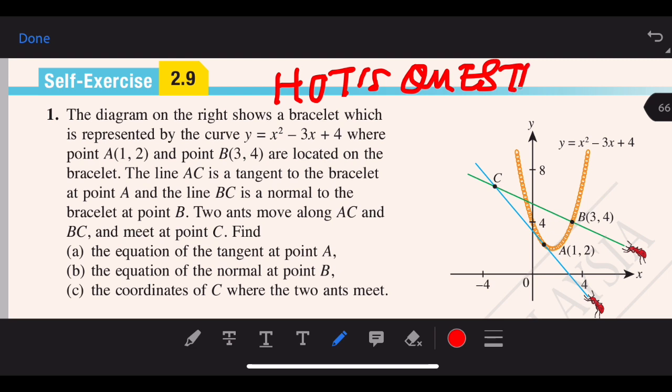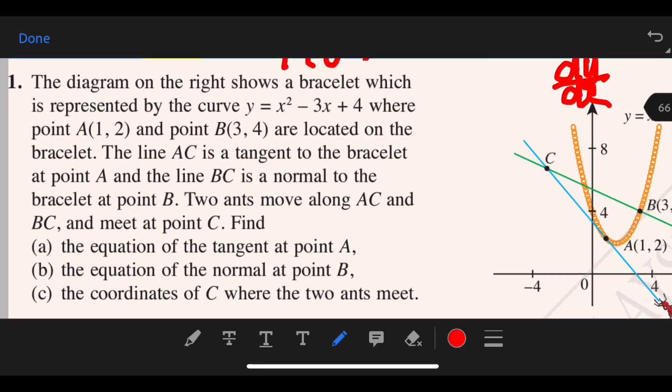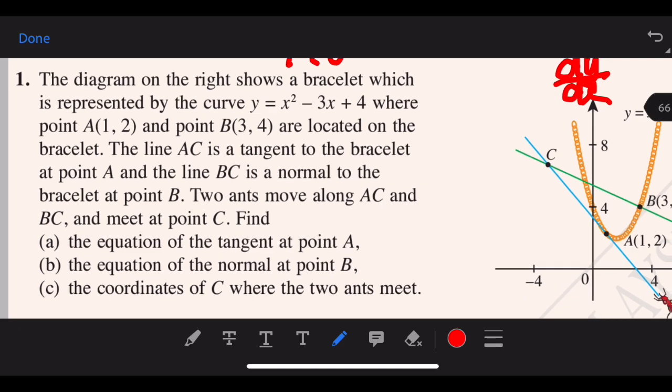Right, now you see when you have a curve and a line touches the curve, you always think of the dy dx, alright? Don't let it equal to 0. It's just dy dx, the gradient of the tangent to the curve at a point is dy dx. It is not 0 unless it is a turning point, alright? So don't simply make it 0, right? So let's read the question.